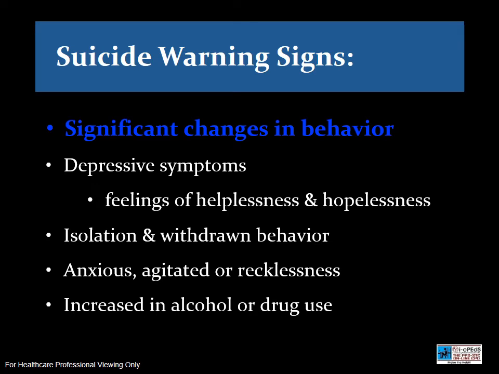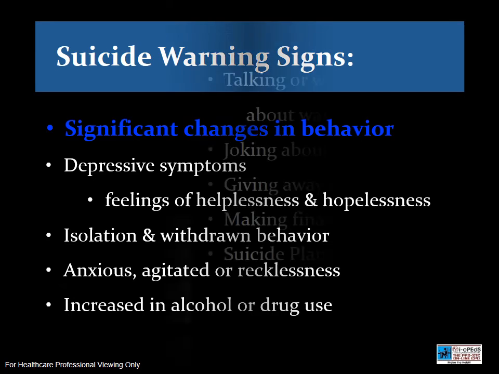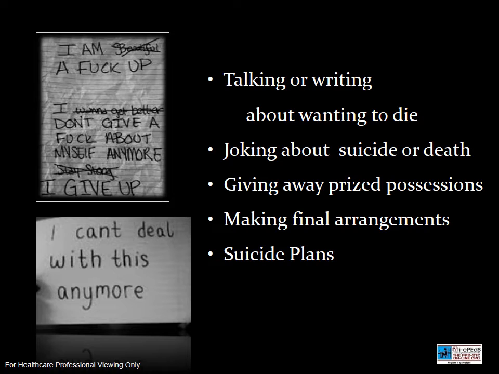Are there warning signs you need to be keen on to suspect if a person is thinking of ending one's life? Yes, there are. Any significant changes in behavior, including depressive symptoms, particularly feelings of helplessness and hopelessness, isolation and withdrawn behavior, anxiety, agitation or recklessness, increase in alcohol or drug use. Talking or writing about wanting to die, joking about suicide or death, giving away prized possessions, making final arrangements, and suicide plans.